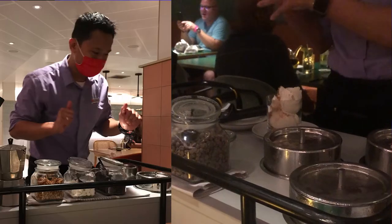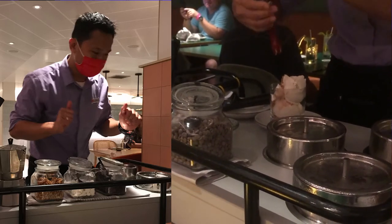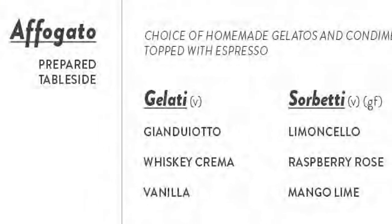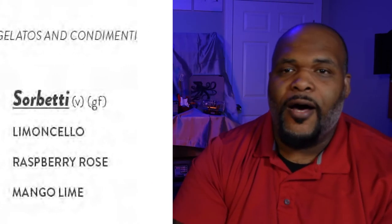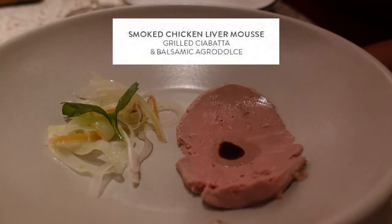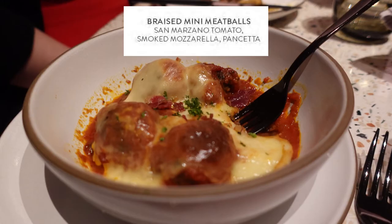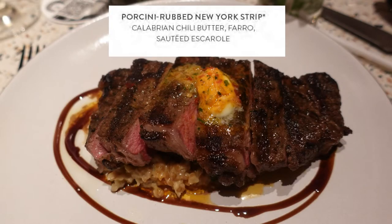I also got the dessert where they make it in front of you — it's like an espresso-based dessert. I went with more of a whisky palette, with some pine nuts, and it was great watching them make it in front of us. We did go back a second time, but that visit wasn't as memorable. I got the chicken livers — I'm not a huge liver guy — but it was actually pretty good. It seems like they excel at the pastas and appetizers, but the second courses don't hit as well as the first courses.